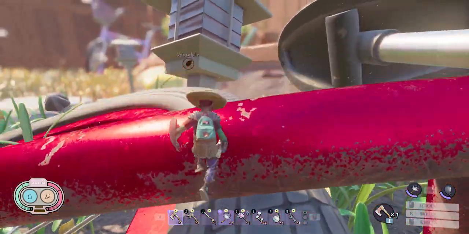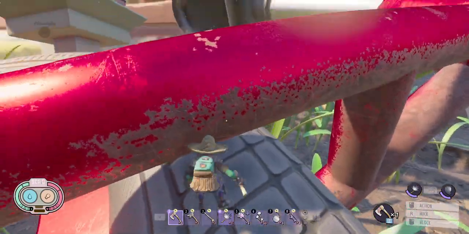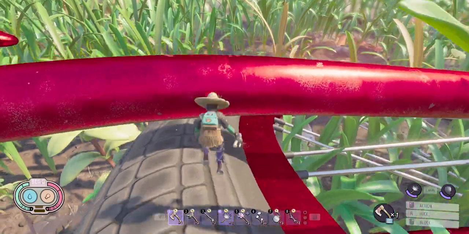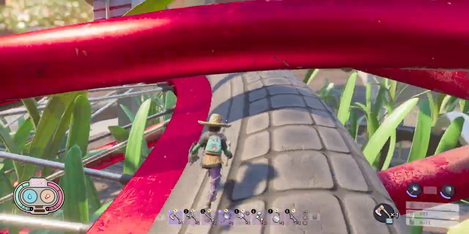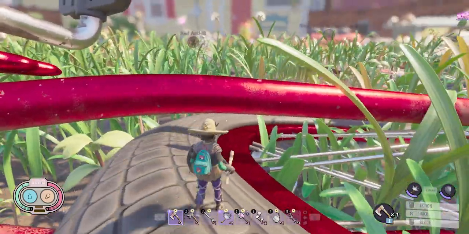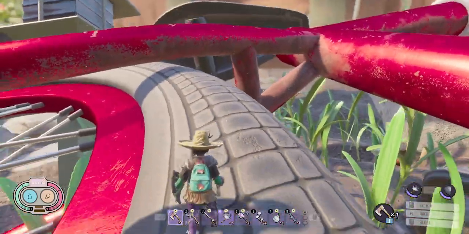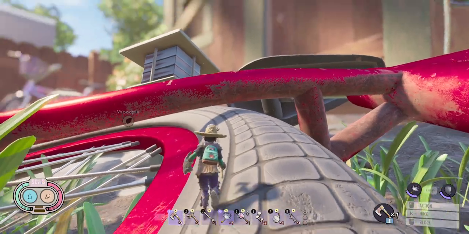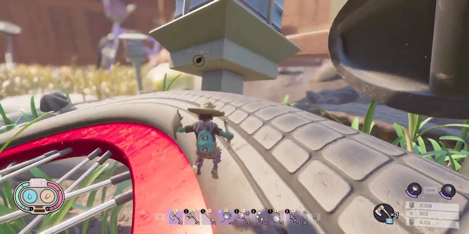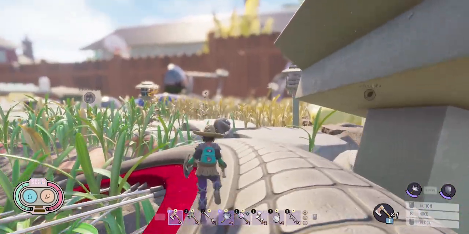Jump! Come on, jump! Why aren't you jumping? Okay, jump up again. Oh! Nope, big nope. Okay, alright, let's try this again. 1, 2, 3, jump! Okay, I'm not jumping. I am so not jumping. Bruh, I am not jumping.